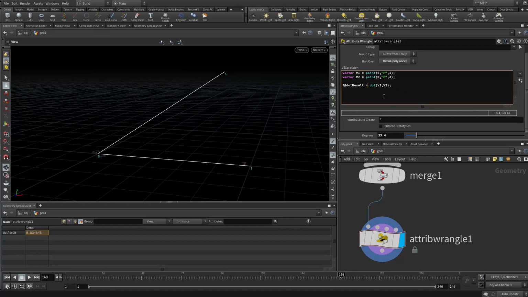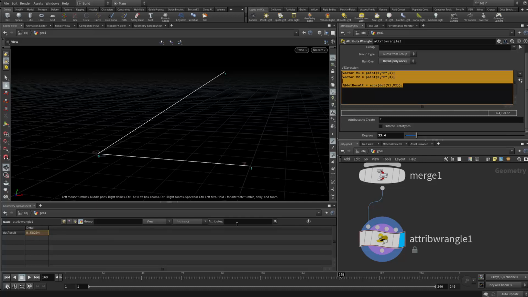So if I know the dot product of two vectors, I can calculate their angle. To do that, you just need to use the inverse cosine, arccosine. As I stated earlier, the dot product is the cosine value of the angle between those two vectors. You run that through the inverse function to get the angle, and the result here is 0.5.